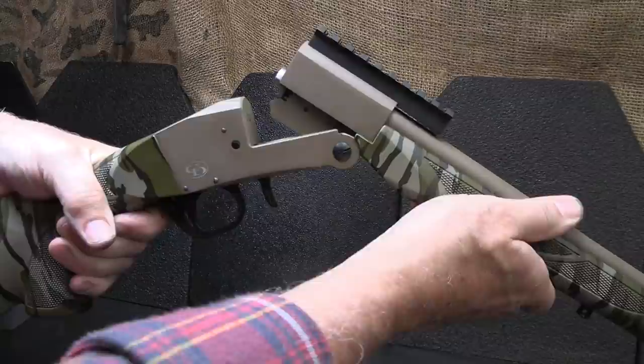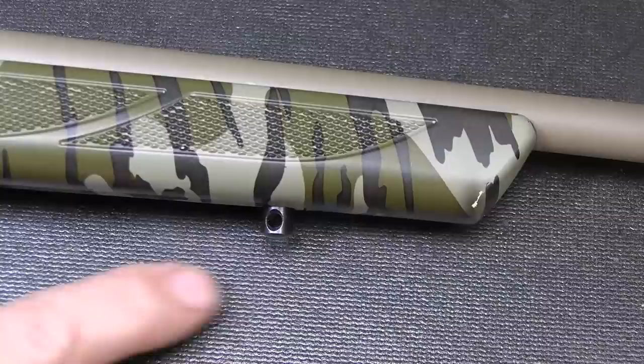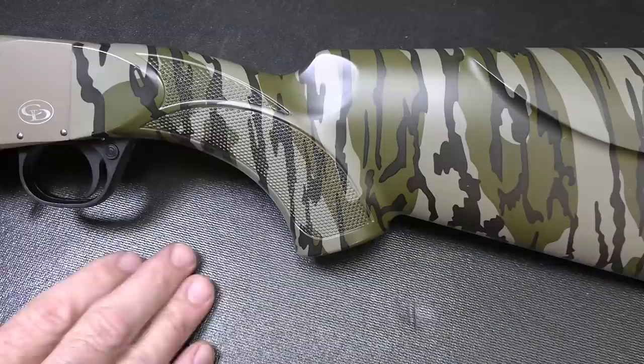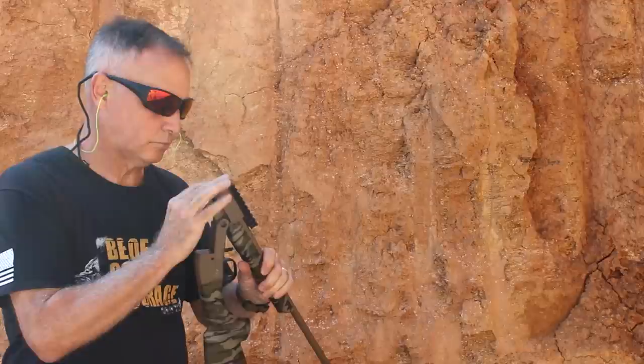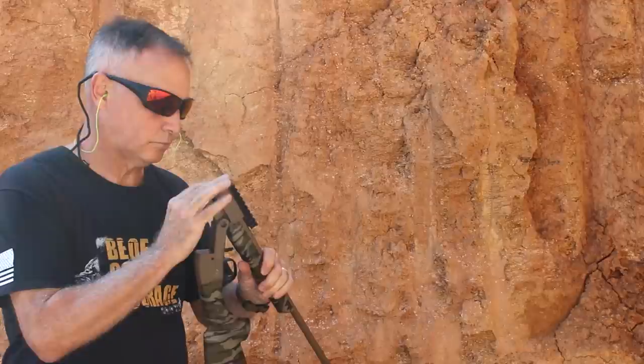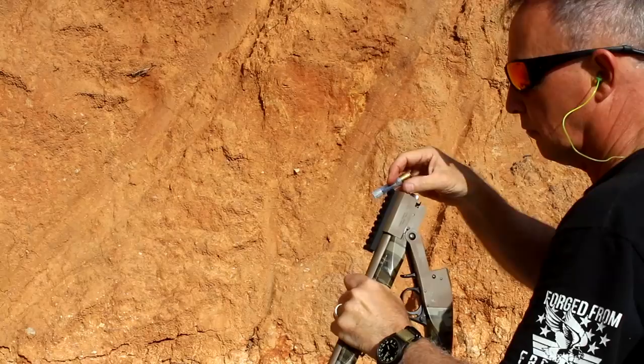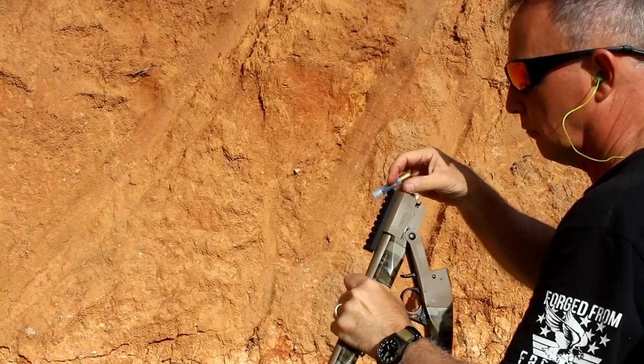One of the things I like about this shotgun in particular is when I break it down, it comes all the way in and folds. There's a place right here in the forearm that fits your trigger guard, so it makes it a very compact little package. This would make an excellent companion out in the field, but also as a survival option. With .410, there's a ton of different self-defense loads to make it really lethal, and this does take up to 3-inch shells. We shot buckshot and slugs through here, and it was really comfortable to shoot. The lockup is very solid. You have a cross bolt safety at the back, sling swivel studs front and rear, a nice rubberized butt pad, and a Monte Carlo cheek piece. The pistol grip has nice texturing, and there's texturing on the forearm as well.